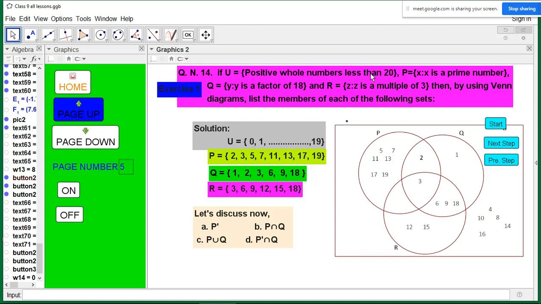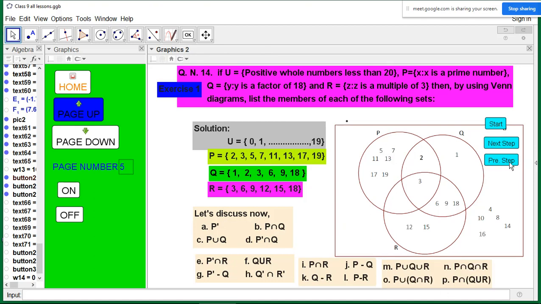So dear students, you can draw a single Venn diagram in your questions. Drawing Venn diagrams is given, but I will make it easier to solve these questions. Please mention all the relations in a single Venn diagram and find accordingly as given in the question. This relation you can find: P intersection Q, P union Q. It makes it easier to solve the questions or find the solution in a single Venn diagram.